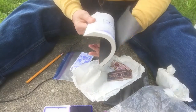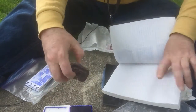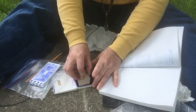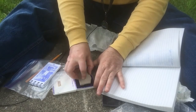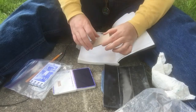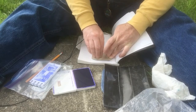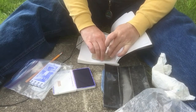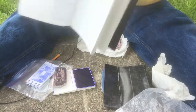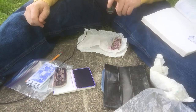And then before I put everything away, I'll take out my book where I collect stamps of letterboxes I've been to. And I'm going to ink up the stamp from this box. Make sure I get ink all over it. And then I'll take it and press it in my book. Whoa! That was such a cool stamp! That is such a cool stamp!